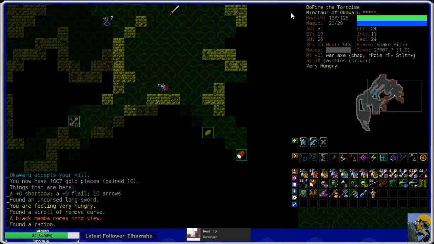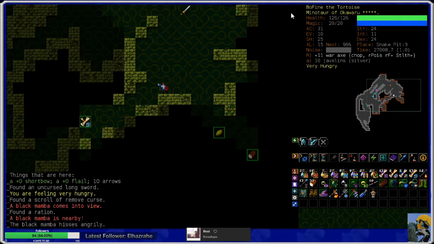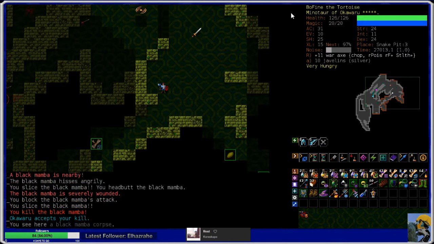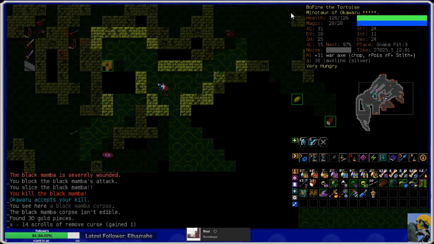So I'm pushing O to auto-explore as usual, and my good buddy O won't let me go once there's danger. It's like, hey, there's a black mamba nearby. That's one of the main reasons I love auto-explore, besides the fact that I'm lazy. It looks for the best path to not only map out the area, but it'll stop when it sees anything dangerous and won't let you continue to move, so it really protects you from overlooking the fact that an enemy has come on the screen.